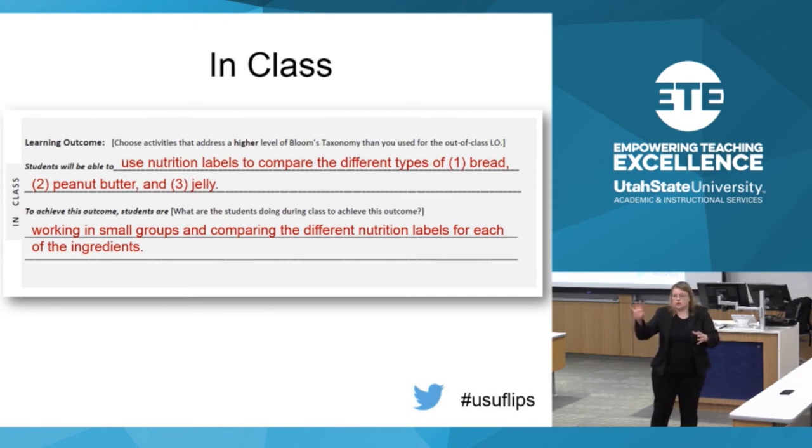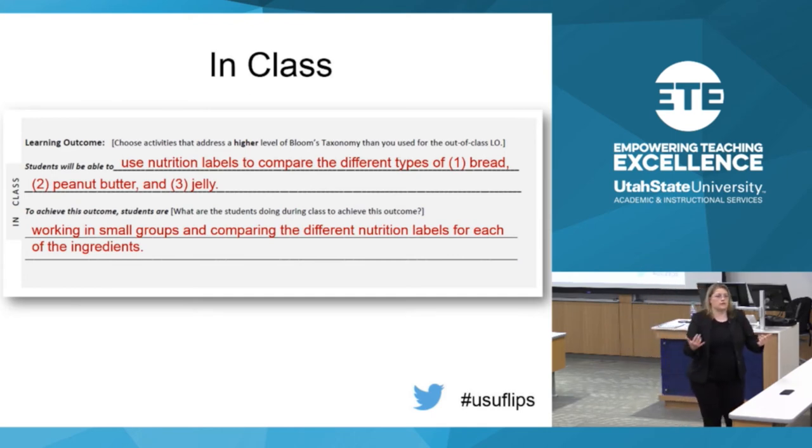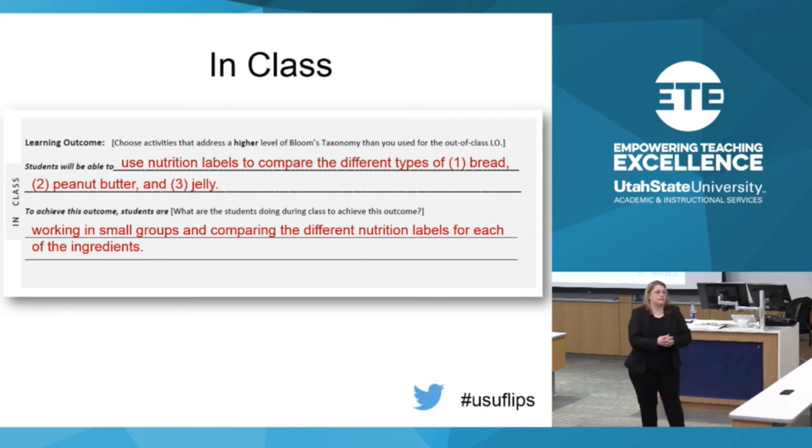If they're not working towards some final goal, then I say mix it up each time, and they can get to know other students in the class. So it just really depends on your strategy. There's pros and cons to all. But in this case, it could be just students are working in groups at their tables. And next week, we might mix it up because it's not leading to a project.